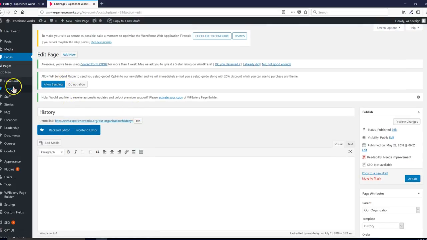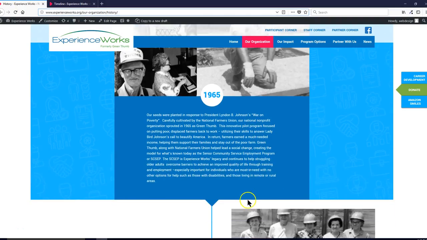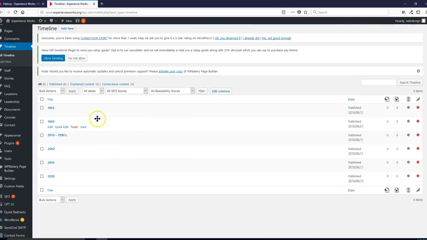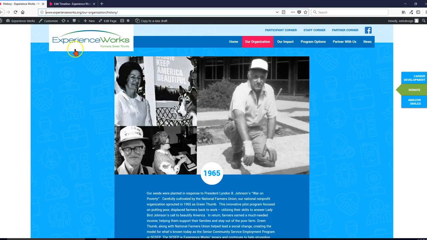That is because this page is dynamically pulling things from the timeline. So now these start to look a little more familiar. So I would go to this specific one that I wanted to edit, and then I'll see its correlations.